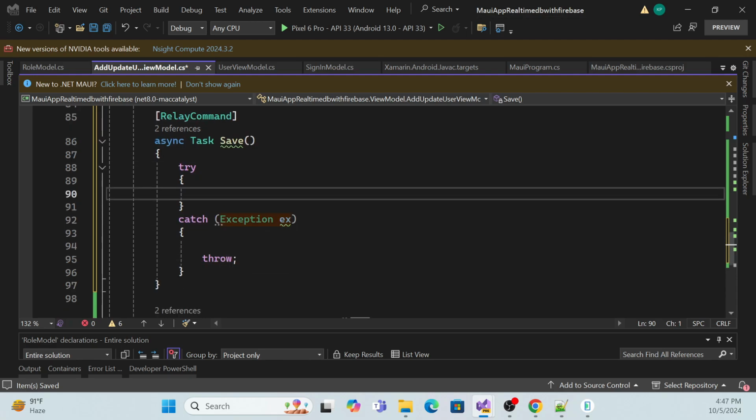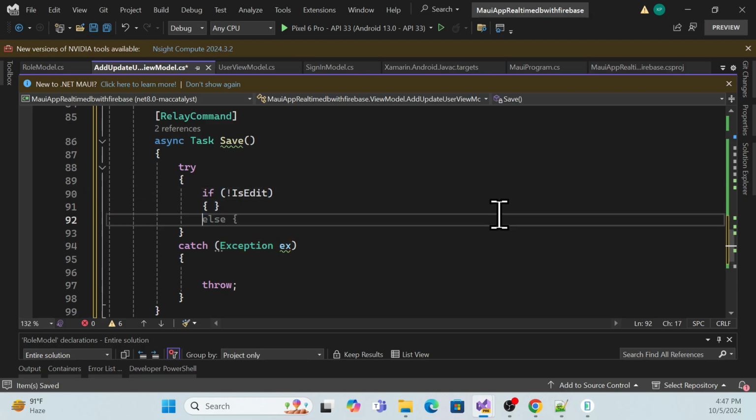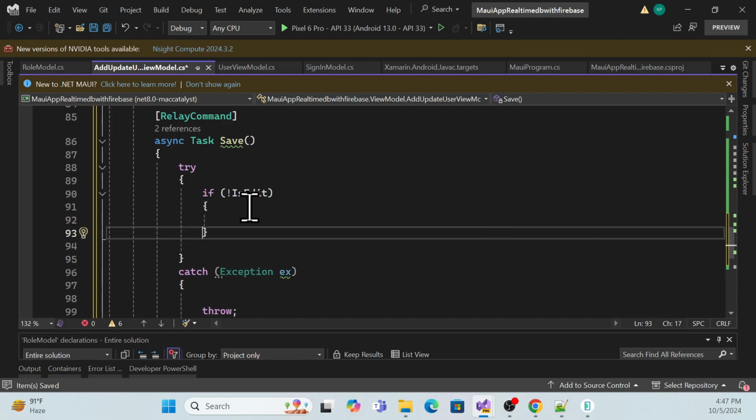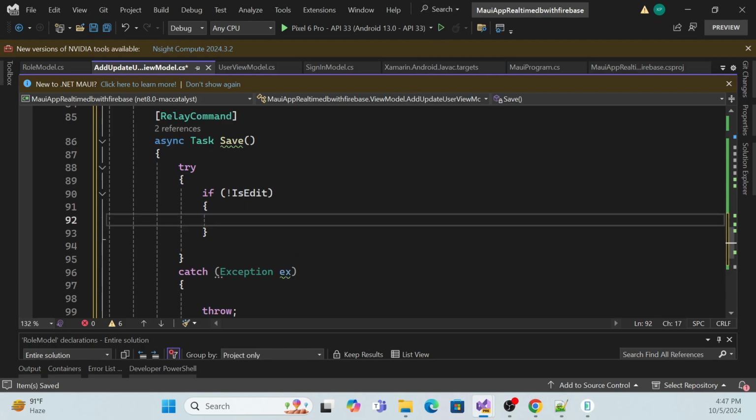And here first an if condition, right, because we have to handle both conditions. So for example if it is not equal to edit, that means it is add functionality.